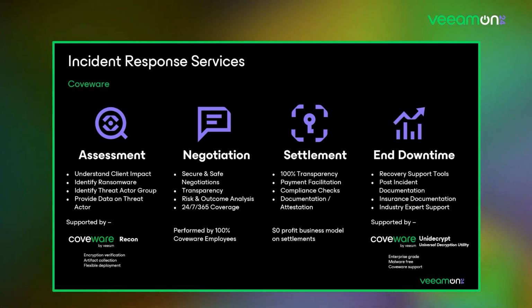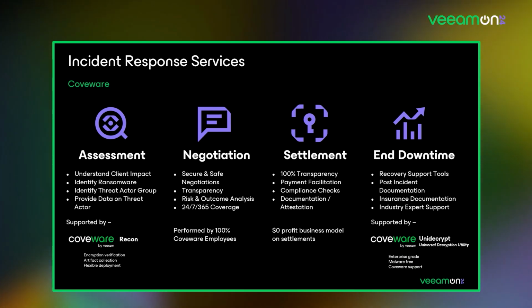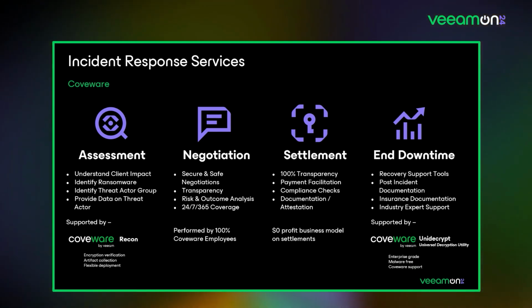And then lastly, ending downtime, right? So they have another tool called UniDecrypt that will help you actually decrypt the data, right? And this works with over 100 different variants. And what's really important to understand about this is I think there's a misconception that if we pay the ransom, the attacker will just give us a decryption tool and we'll use that. Well, there's a couple problems with that. Number one, it's very insecure. You don't know what exactly that could do to your environment. Number two, it's really more a performance issue. Oftentimes these are very, very single threaded.